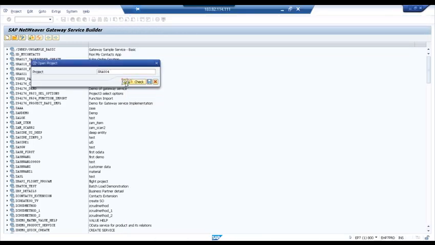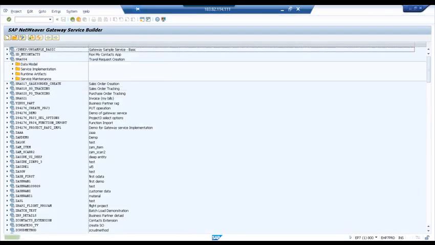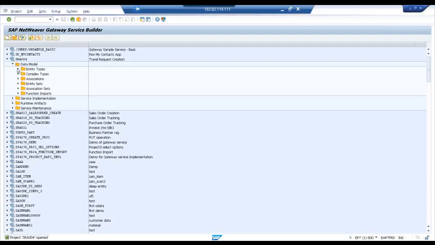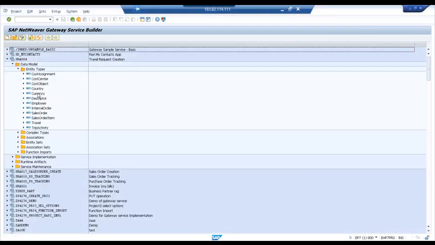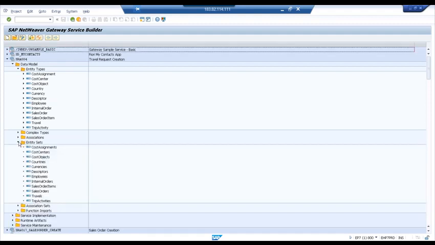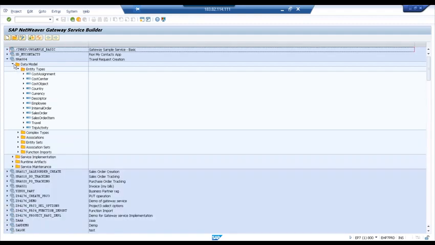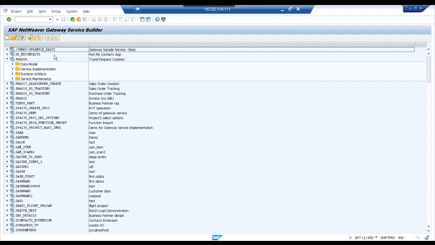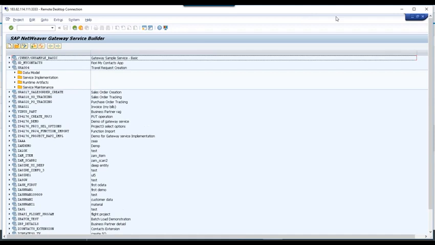Let's try this one and check if we have all the entities in this one. SR is 004. Let me check the data model. Not really. Not really. Maybe I need to check which is the project name related to that. Let me quickly check it. So I'll quickly do a Google search to check which is the service project name related to my leave request app. Let me search for that. Service project related to leave request app.